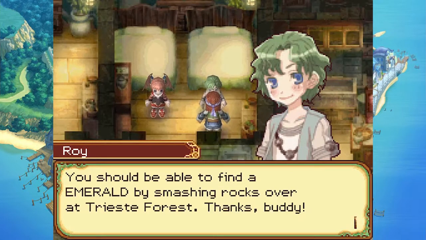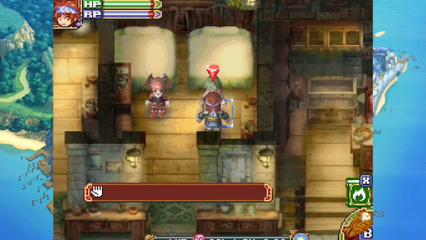You should be able to find an emerald by smashing rocks over at Trieste Forest. Thanks, buddy.